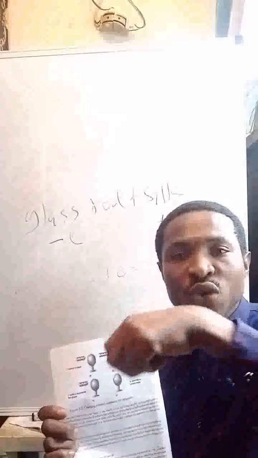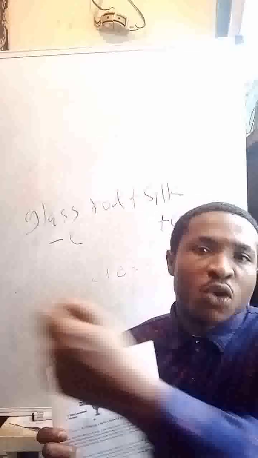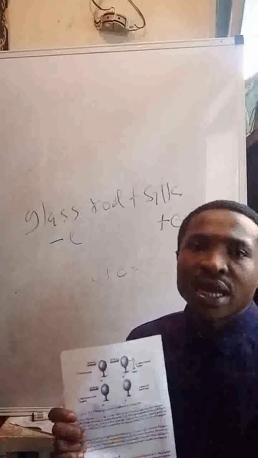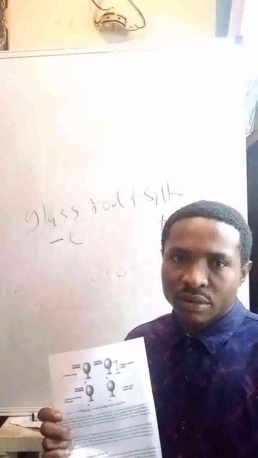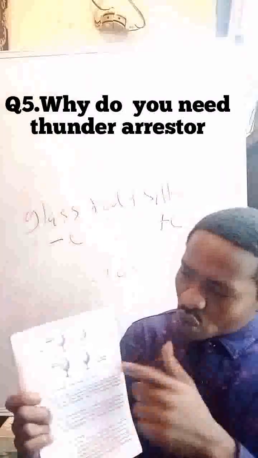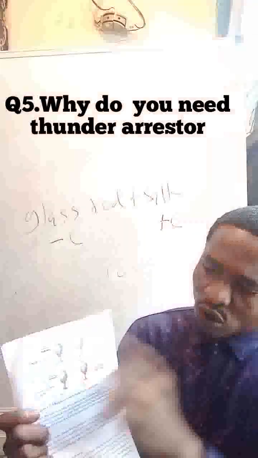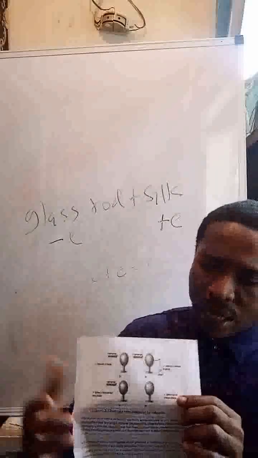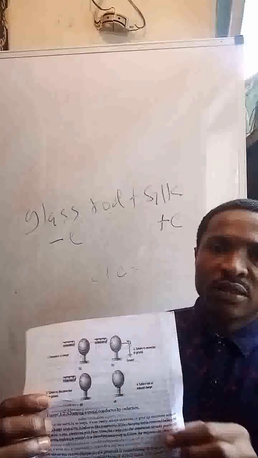Why? Because if you keep the earthing and you remove the other charge, then the charge will come back again. So it's not okay. You need to remove the earthing first, and once you remove it, you then remove the other charge, and then the negative charge spreads over the system.